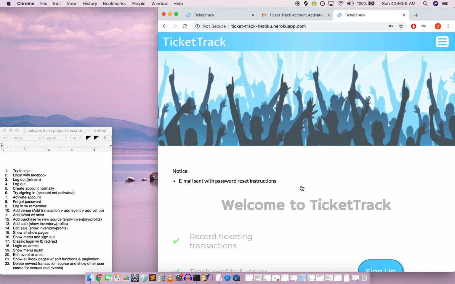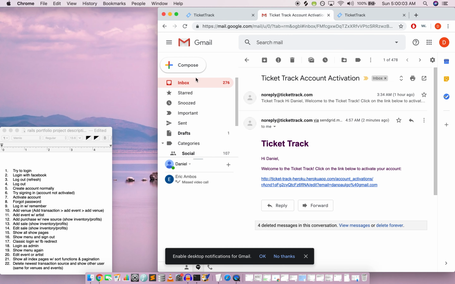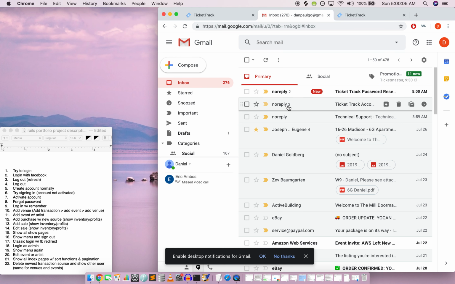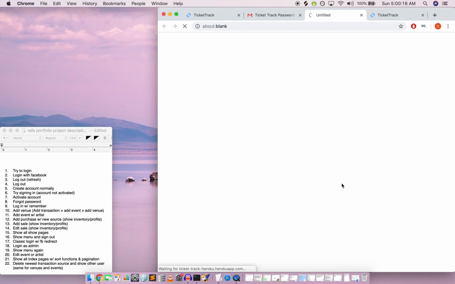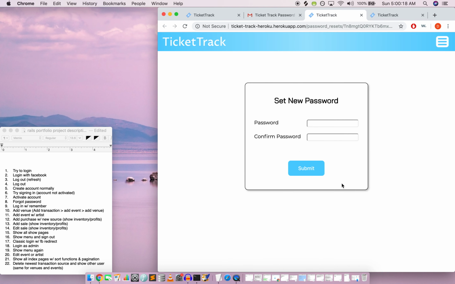And it says email sent with password reset instructions. I will go back to that Gmail account, and sure enough, I once again have a new email from noreply@tickettrack.com. Password reset. To reset your password, please click on the link below. I will click that link, and it will bring me to a page where I can reset my password to whatever I want.